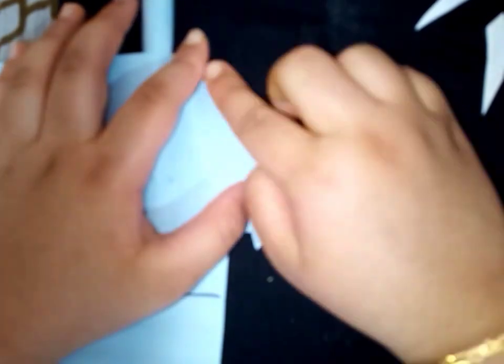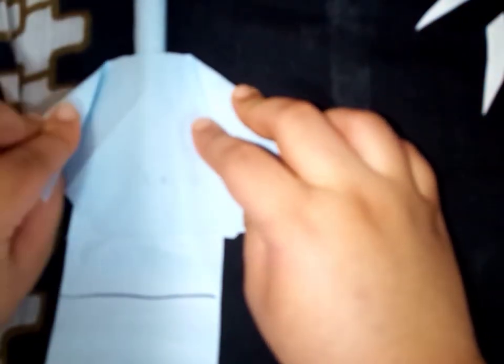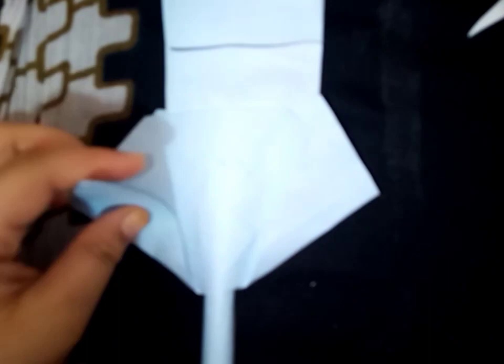Then we can make ear for elephant. Then we can stick it. Then take pink color pencil. Then we can color it a little. Don't color it full of the ear.